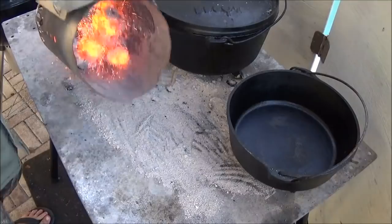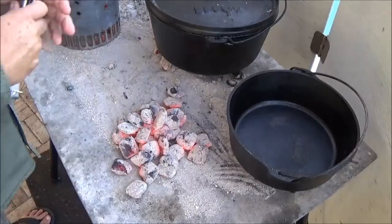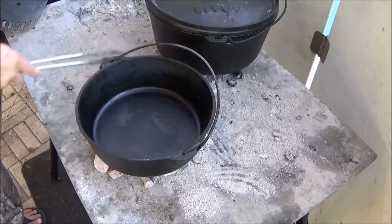All right, so we got out the 10-inch. We're going mostly bottom heat on this one, too. These little bits that fall out from underneath here, go ahead and slide them up underneath our venison shanks over there and kind of keep them warm. We just need bottom heat here. No lid heat. And like I said, the leftovers, we'll just shove them over there around the big Dutch oven. Keep our shanks warm.